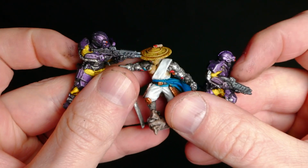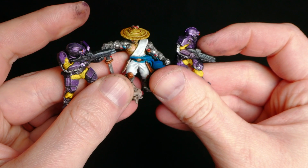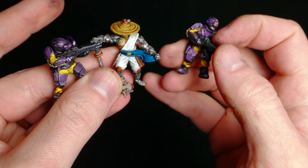I dug through some of the early files that they had available for me to get into production. Each month they release a ton of minis, but I picked three that really stood out to me, that I really liked. Downloaded them, printed them, painted them up.